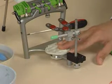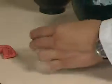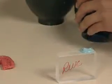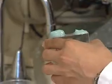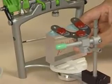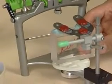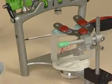Okay. Now the next thing is that you want to support the bite fork. You don't want to put a model on. The weight of the model will tend to dislodge the bite fork. And so you want to support it. So we're going to mix up some quick set stone and put a couple of little dabs here and slip it underneath like this and let it set. That will support the bite fork.